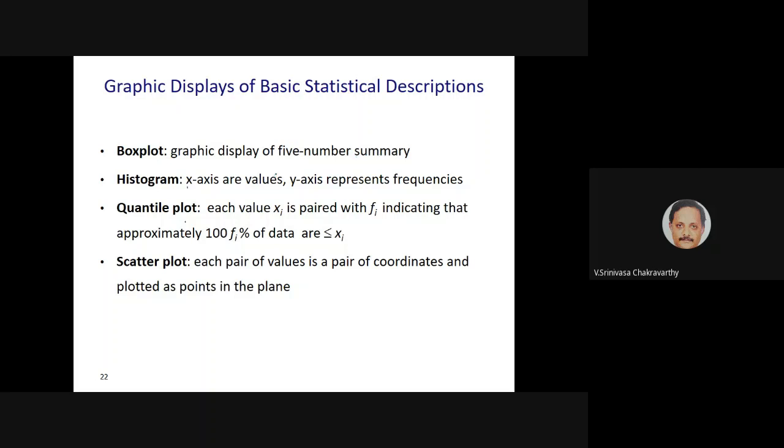But the 5-number summary is still a reduction, because you are throwing away a lot of information. You might have 1,000 data points, but you are representing the entire data set using only 5 numbers. But can we do better? Can we give more revealing forms of visual representation for the data set? So other kinds are histograms, a quantile plot, and scatter plot, and all that. So let's see a couple of them.